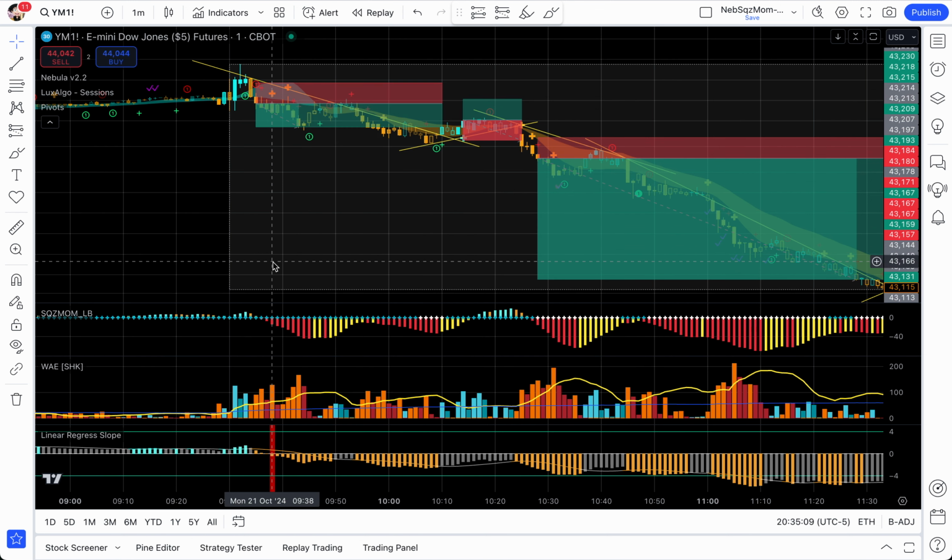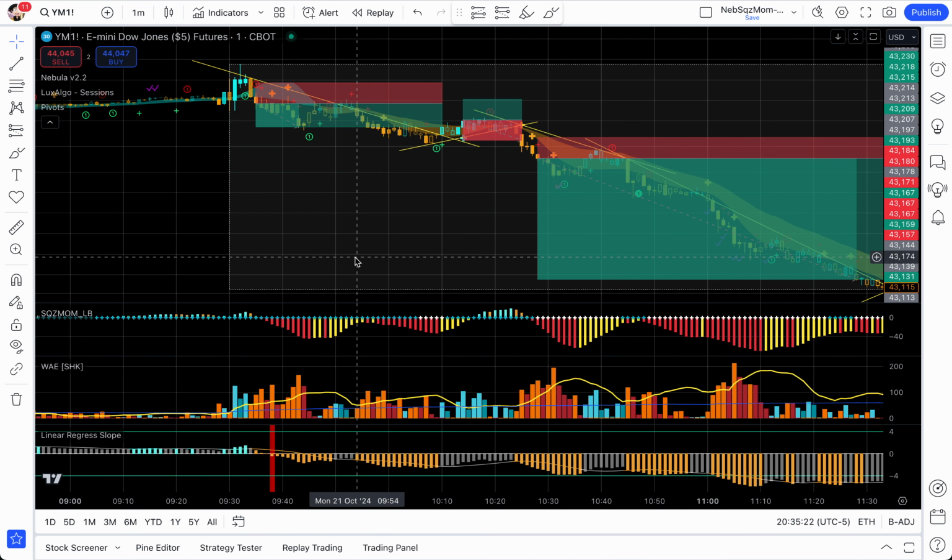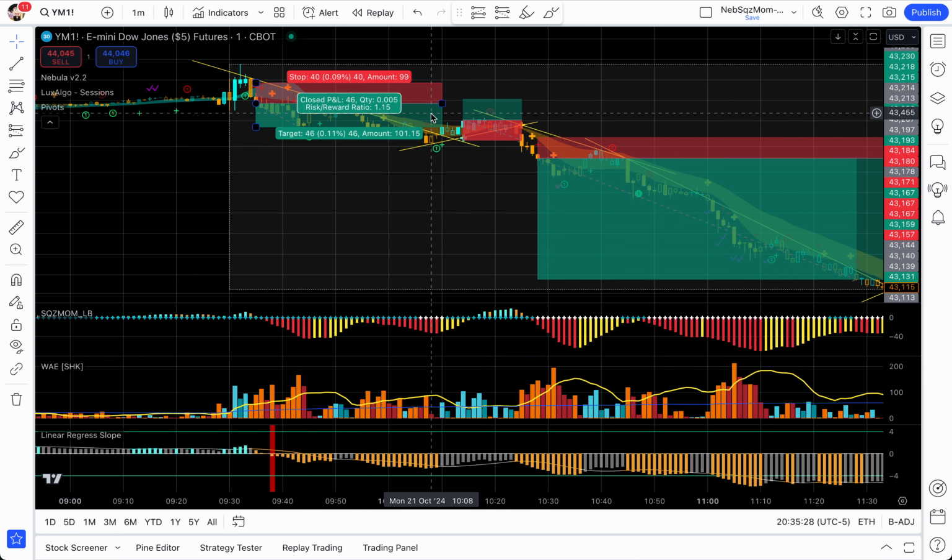And we're looking for those signals. We've got 2 Waddah bars at the bottom here above the dead zone line, increasing Waddah bars, and the price is below the trend line, so this is where we get in. So I dropped a short position here, and we say once price breaks above the trend line, that's when we close. So for this position, that was 46 points. So that worked out good.